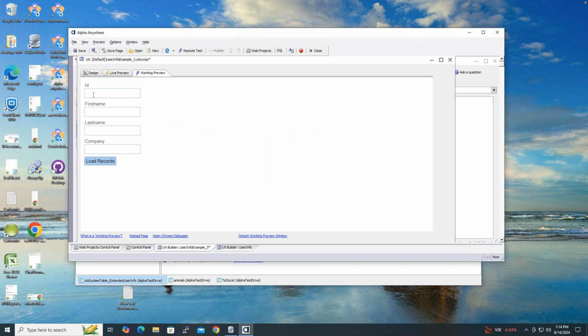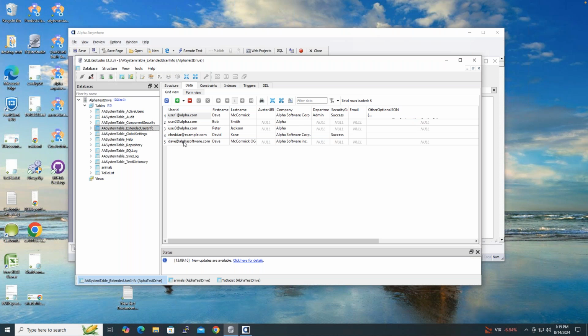Okay, so here are my fields. Now I'm going to run that little script that loads the records. And lo and behold, there comes the data right out of the database and right into my field right here. Okay, well, that's kind of cool, but there's an issue, and that is that it's pulled up this record here, not necessarily the record that I wanted. Let's take a look in the database. You'll see it's by user ID, and alphabetically, Cheddar is the one there. That came first in the user ID, so that's the one that was pulled.